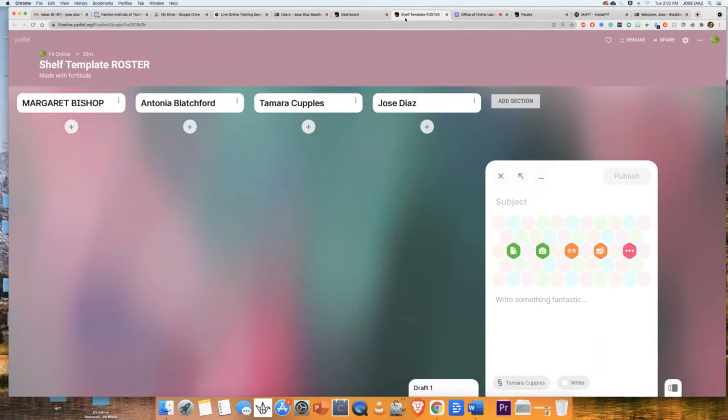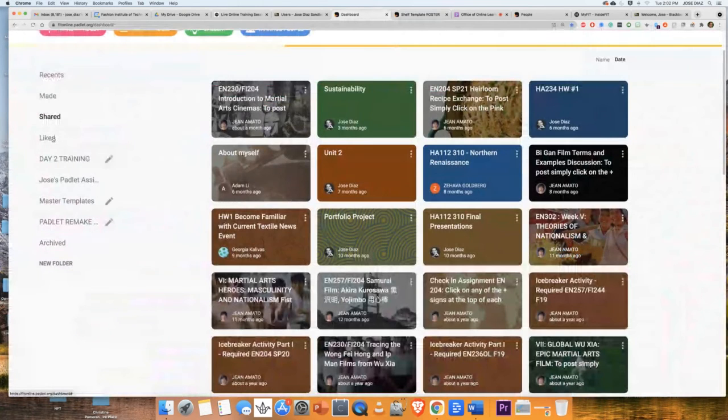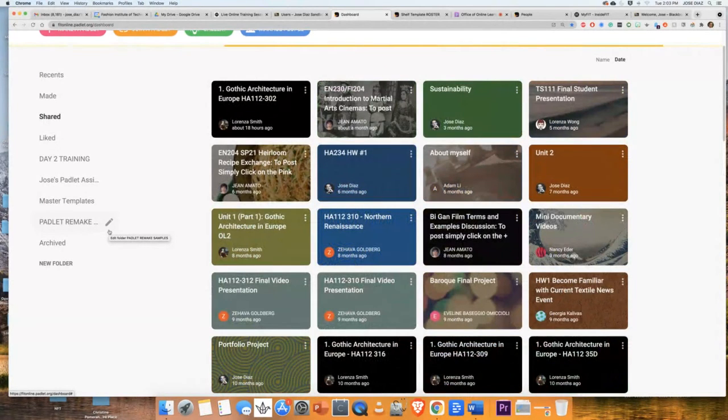I think I hear a question. Yeah, Jose, about the folders, the share, the made. I think that, is it possible to create subfolders? I'm thinking of an instructor that is teaching 3 or 4 sections of the same class. Is it possible to separate the students in a subfolder instead of merging all of them, 100 students, in one large folder?